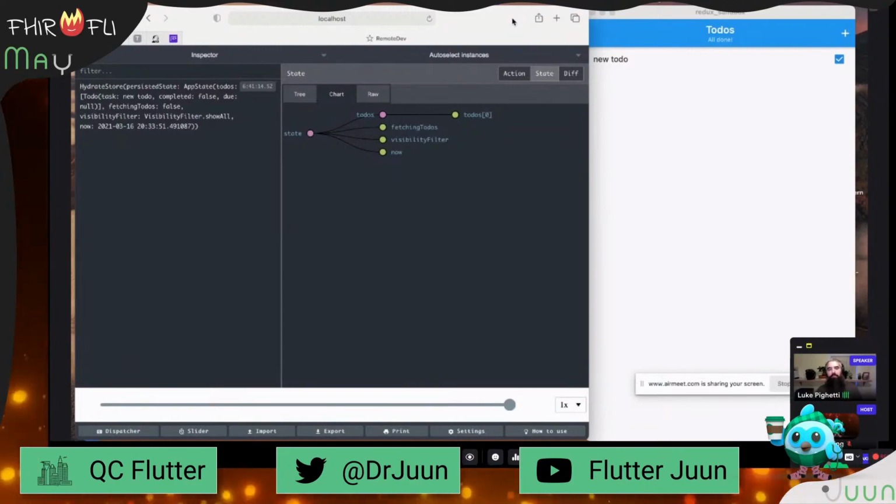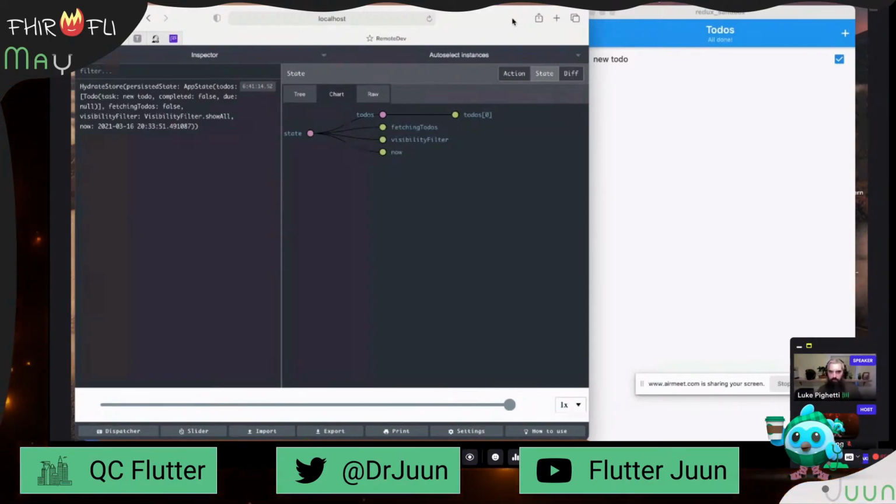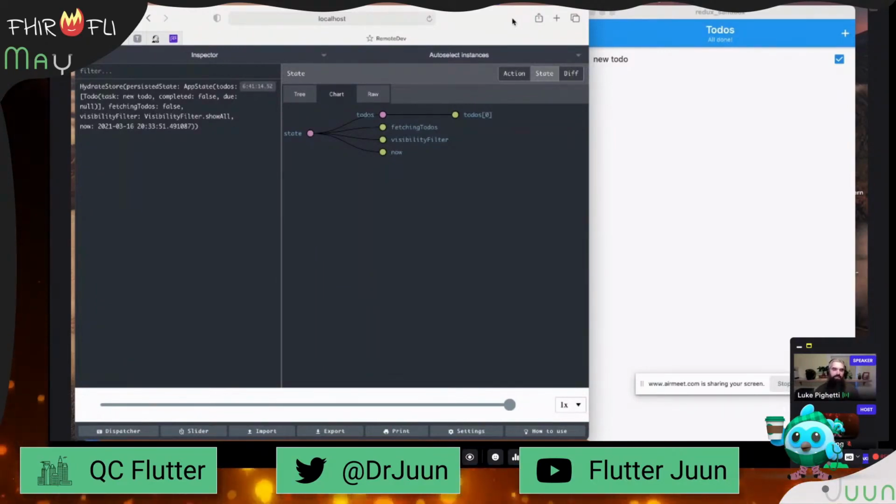I think that people made up their mind about Redux in the early days, before we had access to declarative routing, before we had data classes with full serialization that people were comfortable with using, and before we had access to extensions. And I think that it gave birth to a lot of really great state management patterns.